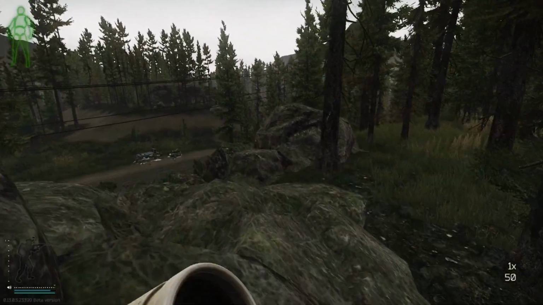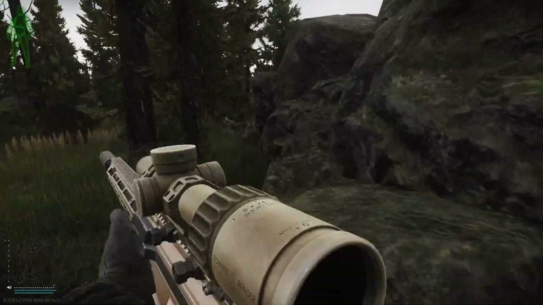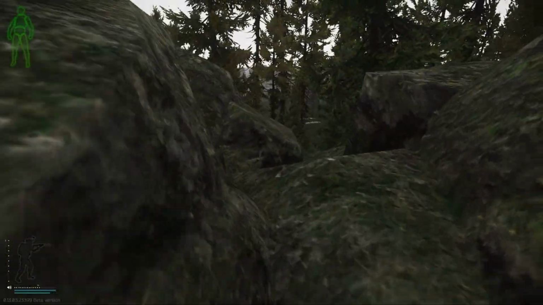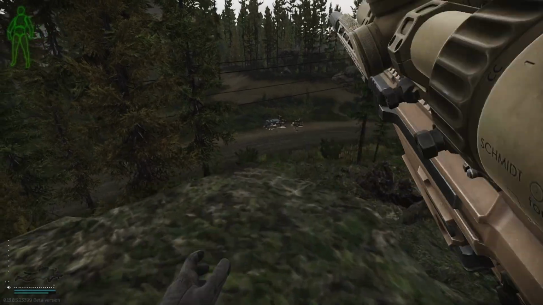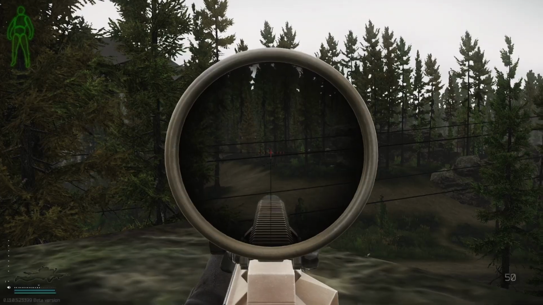A lot of people just sit right here. I don't like how open it is. I like to sit back here and use the right hand. A lot of people also come up here, but if you get spotted first, you're dead. You can't stand up and get away before you die.